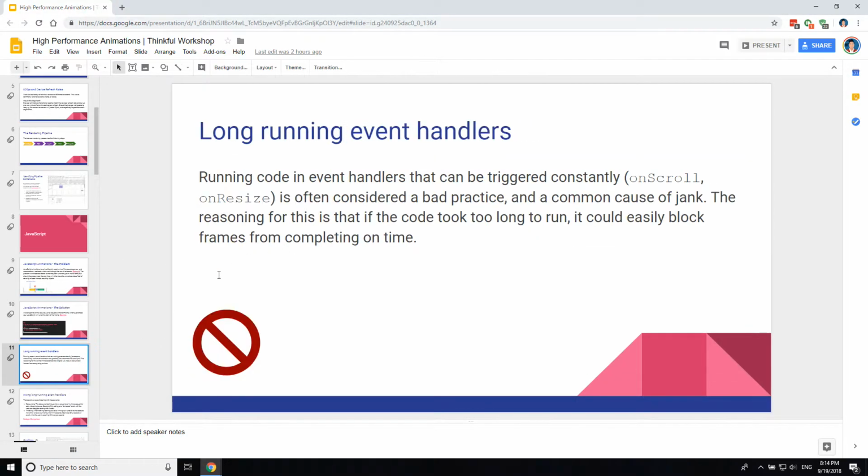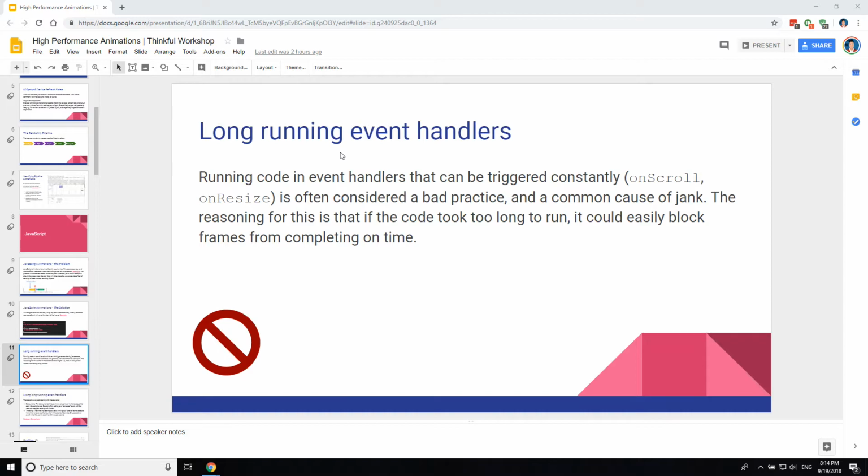Now, there is a bonus chapter here, which is something that I know not many of you are going to be very familiar with, but please bear with me. I know it's a common practice in the industry to add event handlers, so you know how to listen for events on clicks, or on form submits, or on hovers, or on whatever.